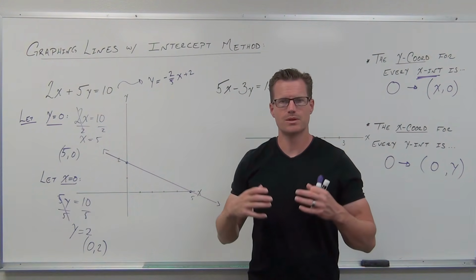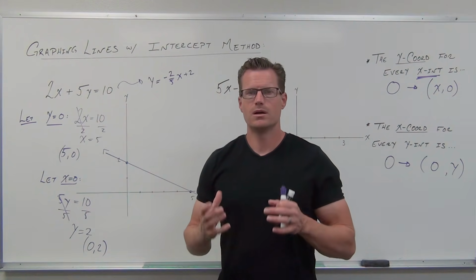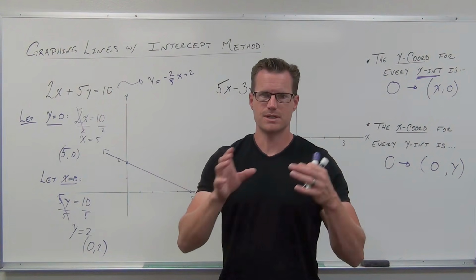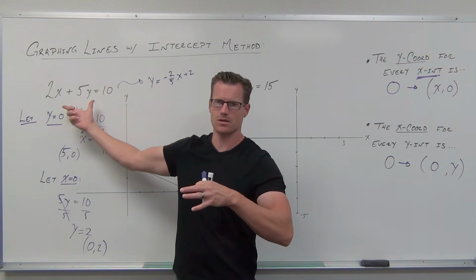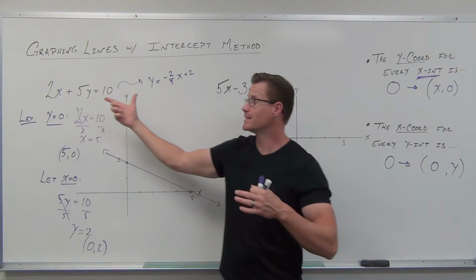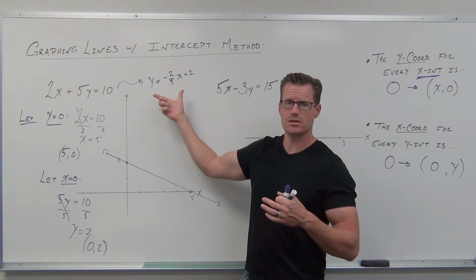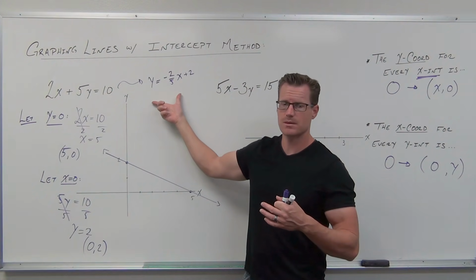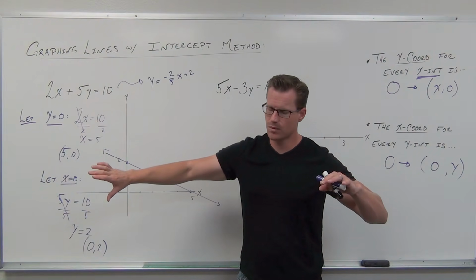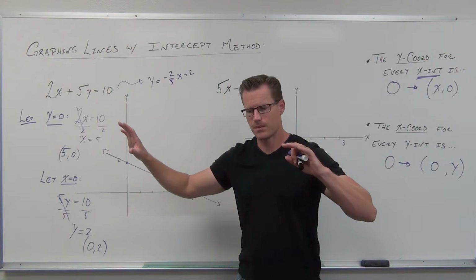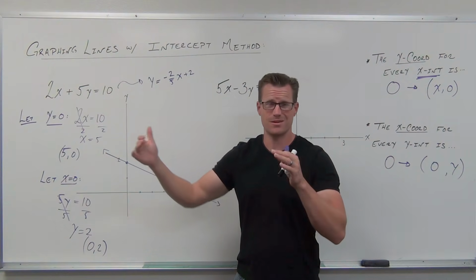So right now I want to put this together in your head. Different forms have different techniques. If you have to graph, the intercept method is fantastic when it looks like this. Not so fantastic when it looks like this. The slope intercept method would be great for this. So what I'm trying to do here is avoid points altogether. I don't want to plot points. I want to use purposeful methods to graph efficiently.